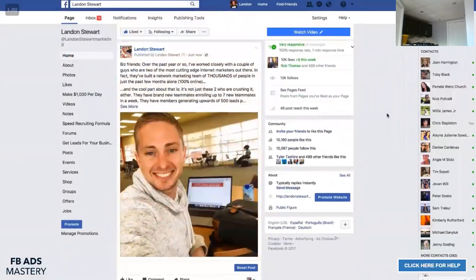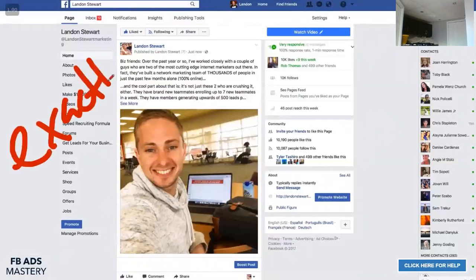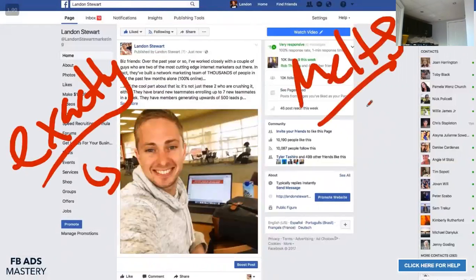So here we go. As you can see, when this appears in someone's newsfeed, it'll actually look exactly like this. Exactly like it's just another one of their friends in their newsfeed. They can't even tell that it's an ad. And the reason this is really important is because it lowers their buying resistance. It lowers their friction. It melts it away because Facebook is a platform for people. And it's a platform for stories. And it's a platform for sharing. And what Landon just did there is it steps into that spirit.